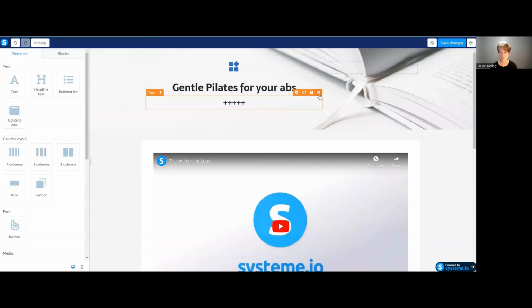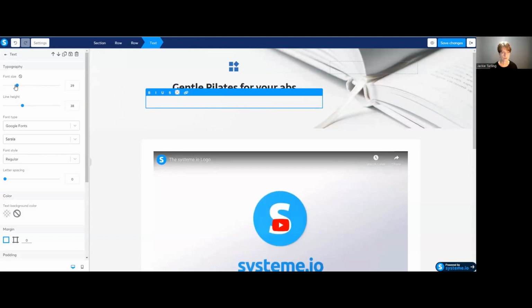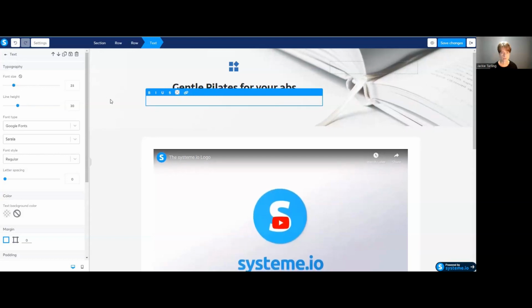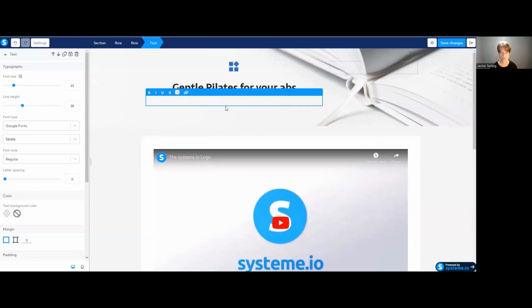And this, you could actually put in this video, it's a bit, I think I'd want to go a bit smaller. So that's fine. We can change the font size, so I can make it just a bit smaller, but I'm going to do the line height. Yeah, we'll change that once we've put it in.